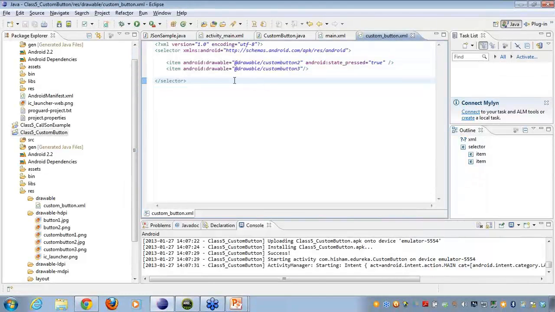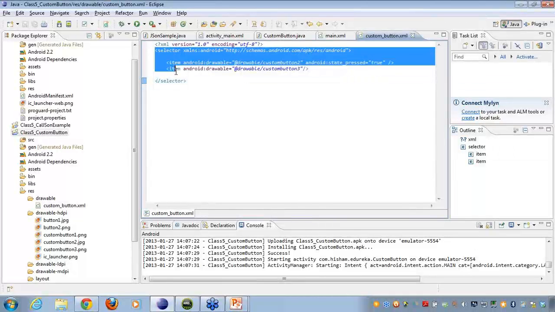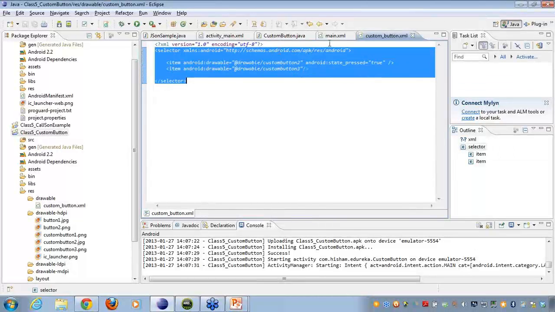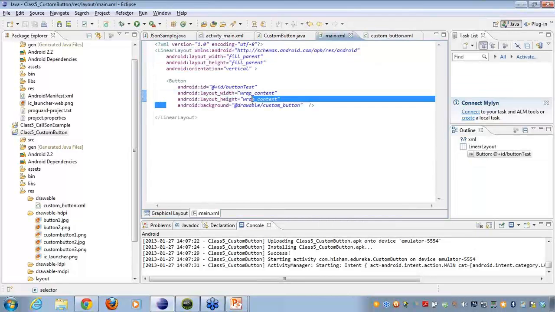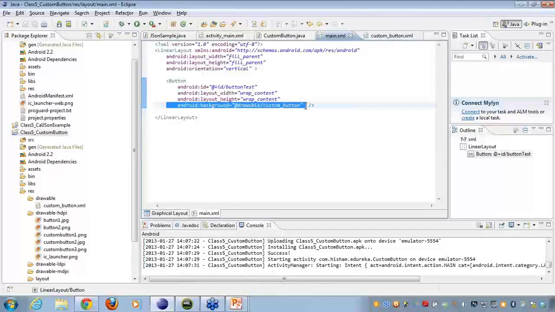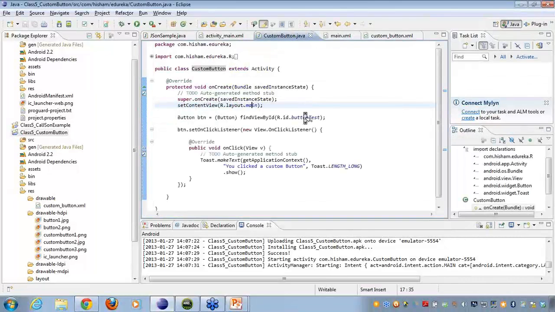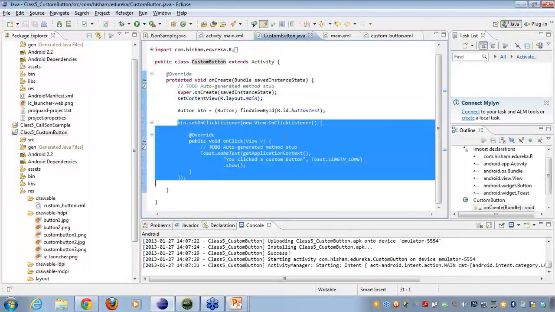Alright. So any person having any understanding issues in creating selectors, how you will be using selectors in your button background, any person having any doubts here, you can respond back onto the chat window. Alright, there is no coding part around here, it's just the button that I have and I have associated a click listener onto the button. There's no coding part at all here.